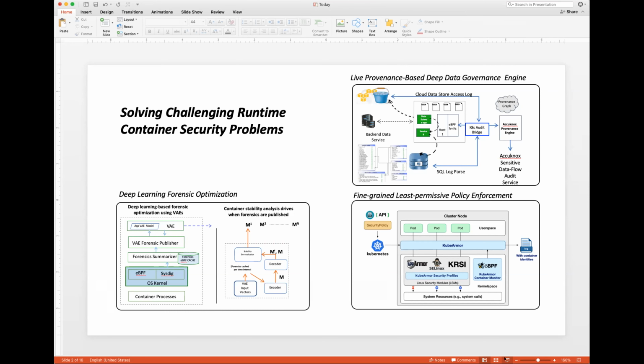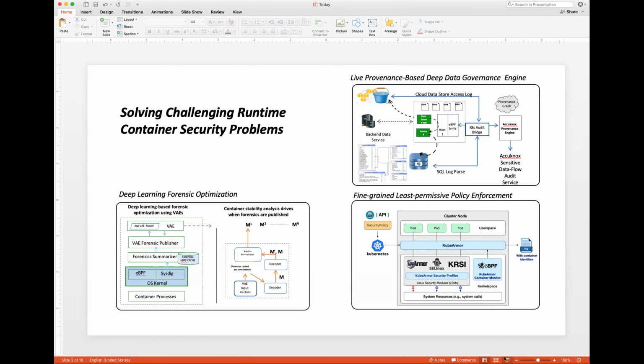That's a second challenge. That's a visibility challenge. And most of the groups that we've seen when it comes to this notion of live data governance, that problem space is really in its nascency, as well as the problem of trying to scale container security monitoring, container monitoring when you're dealing with very large ecosystems.